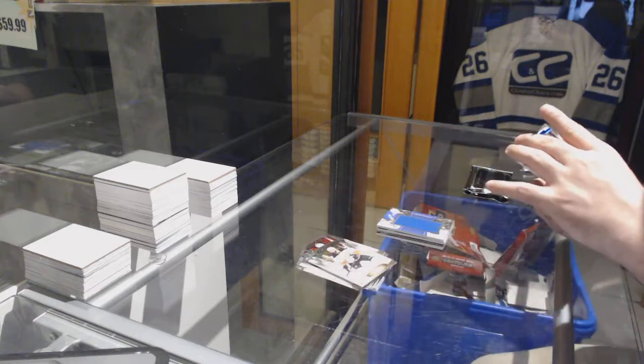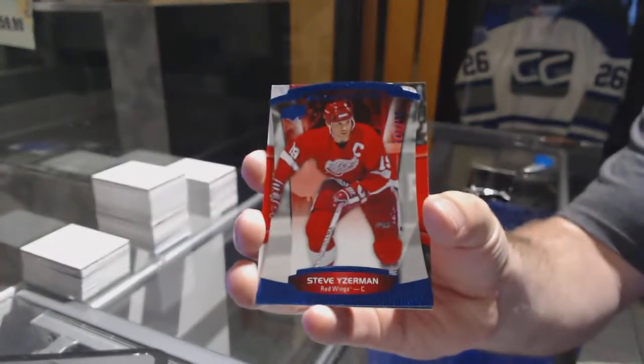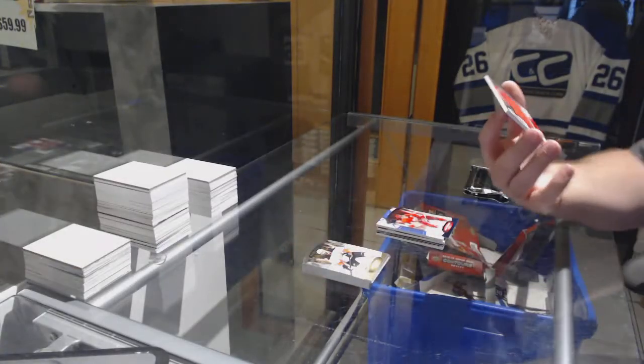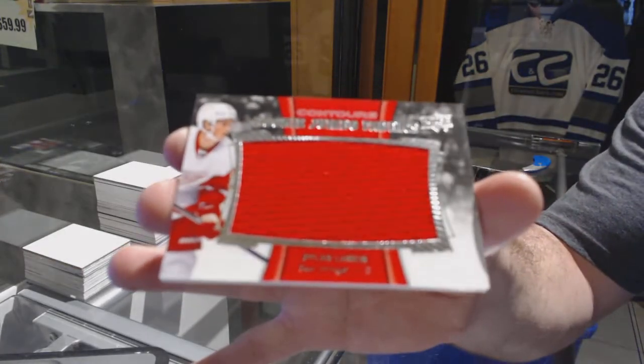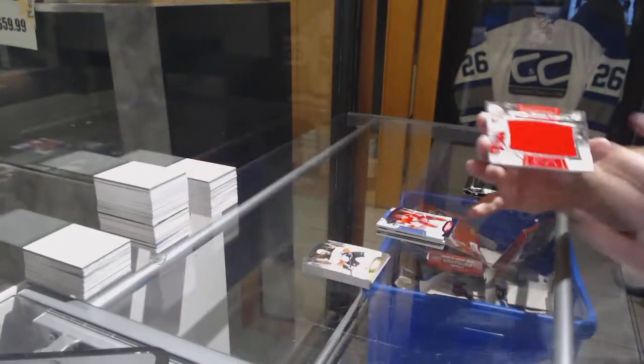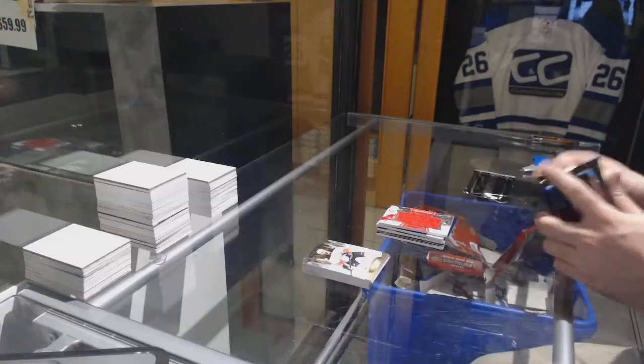We've got a Red Wings pack of $4.99 Steve Yzerman base, and a rookie jumbo fabrics jersey, Dylan Larkin. I wouldn't be surprised if that's a short print one on the Larkin.